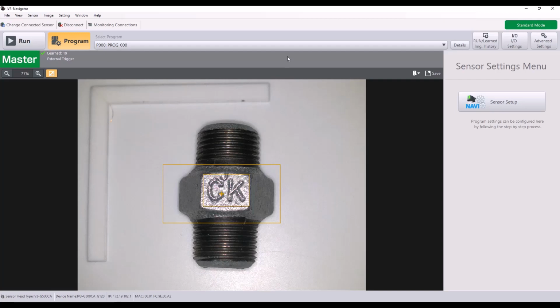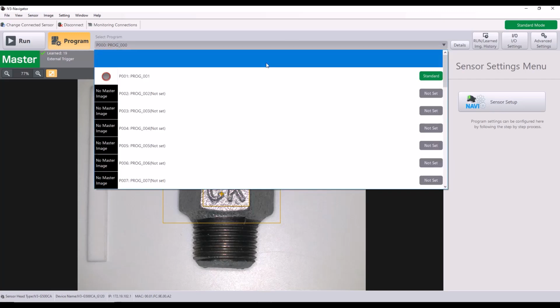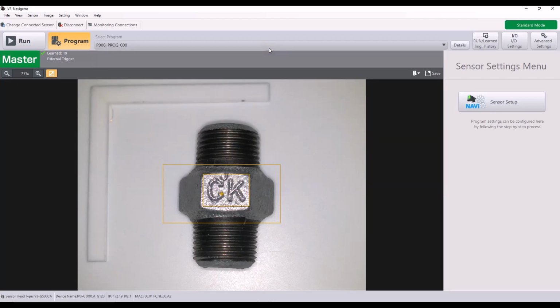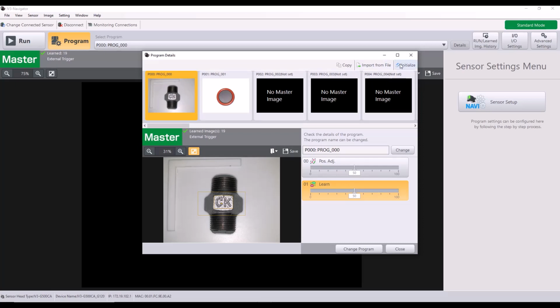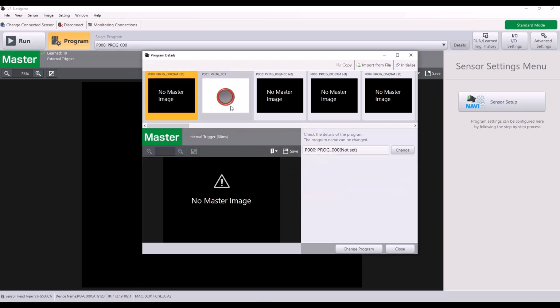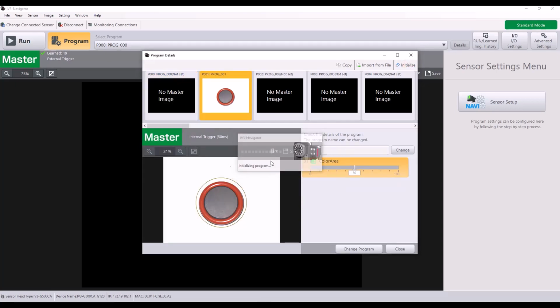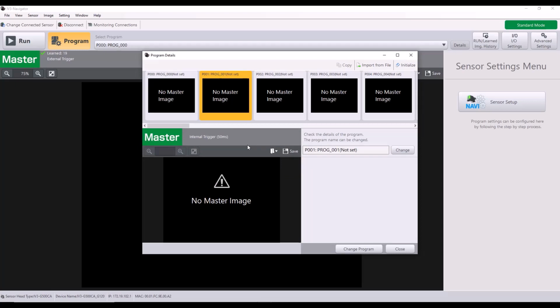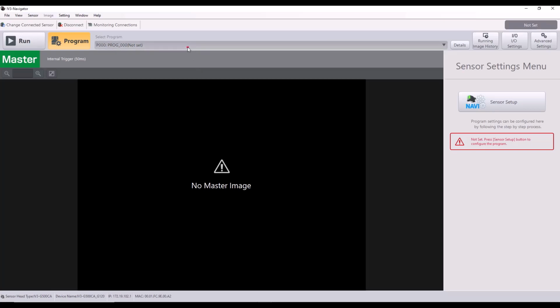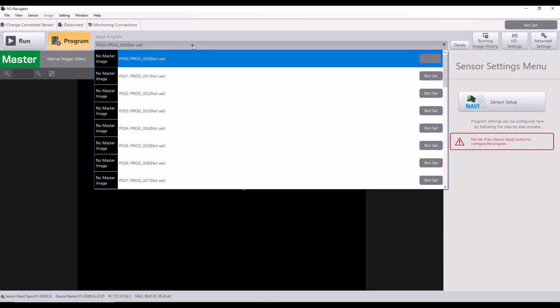So you can see I have two different programs in this IV3 right now. But let's say that these programs accidentally get deleted. So I will initialize these two. Or maybe they have changes made to them that you want to just start over with your backup file. So as you can see now, I have no programs on my IV3.